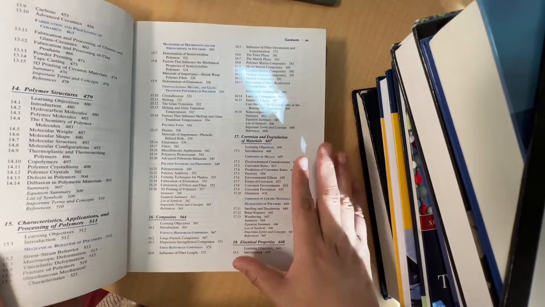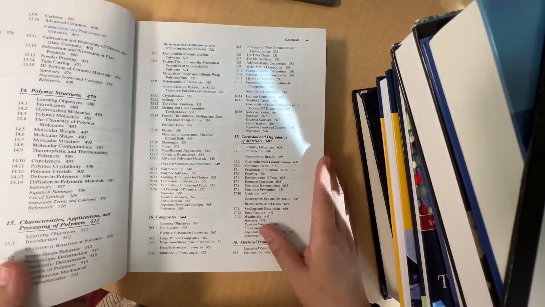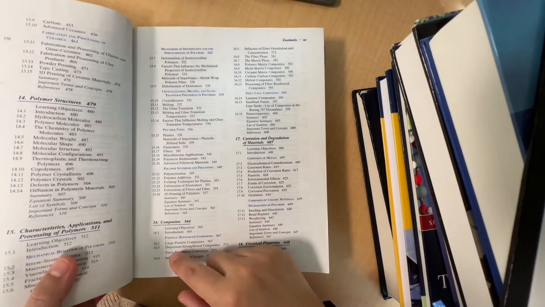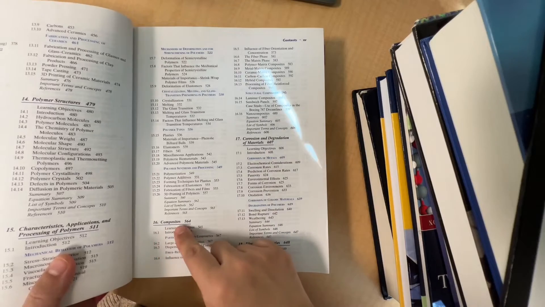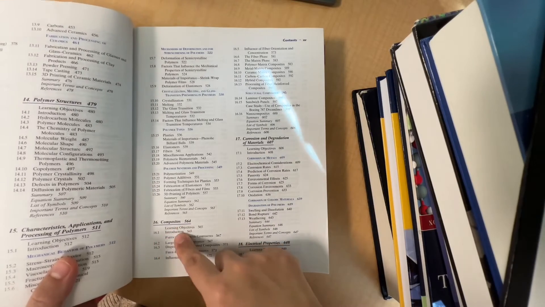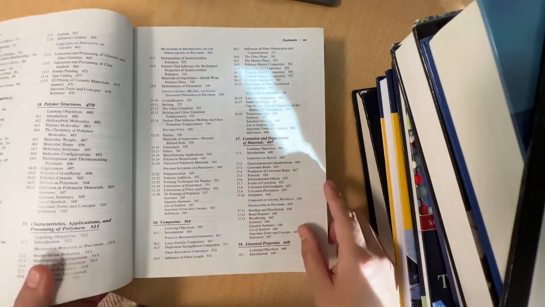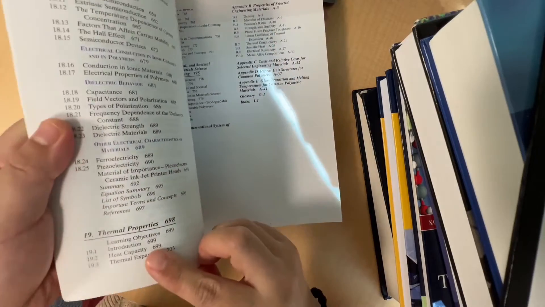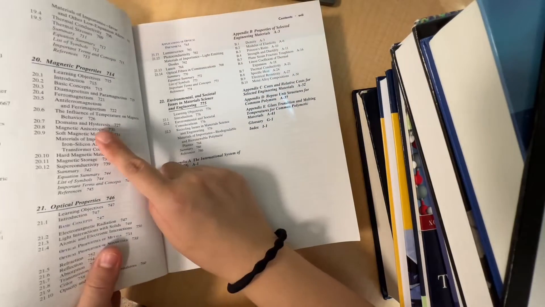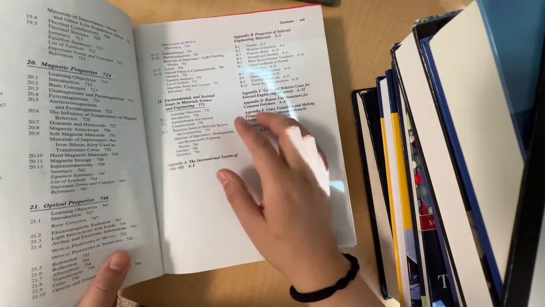Moving on, the rest of the textbook typically cannot be covered throughout one semester, so depends on whether your institution has a separate course for this. Anyways, these are very good reading materials if you're interested in other topics. Chapter 16 talks about composites, and this is also one of my favorite chapters, about corrosion and degradation of materials, electronic properties, thermal properties, magnetic properties, optical properties, and environmental societal issues.